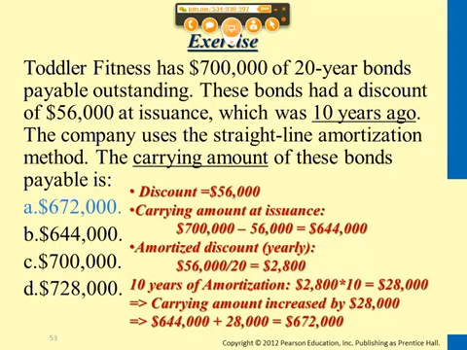Okay, so this part here, if you add another $28,000, that basically will give you $700,000, because the lifetime of a bond is 20 years. So this is the part that increases in 10 years, and in another 10 years you just add another $28,000 and that will give you the face value. That's the time when the bond matures.